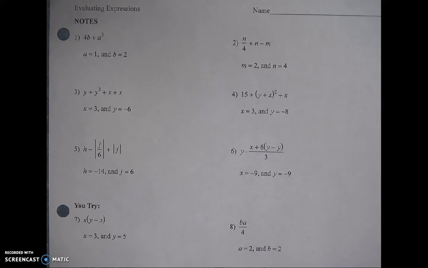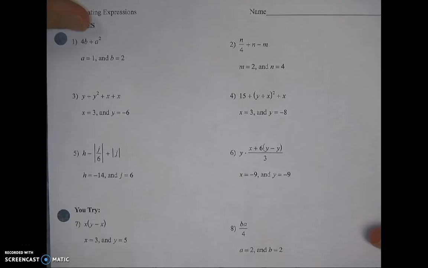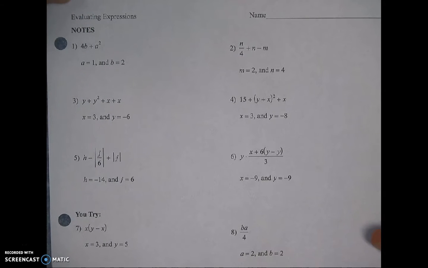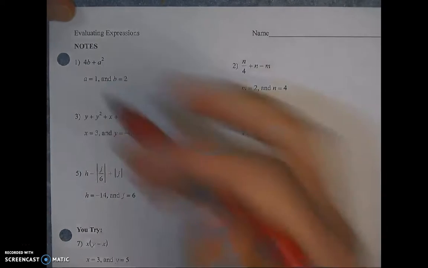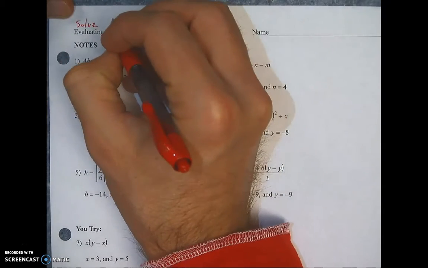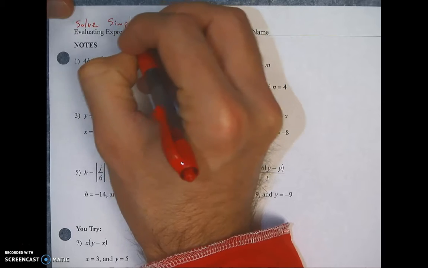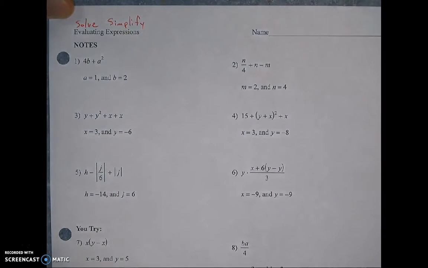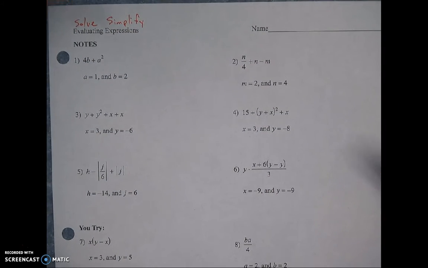So today we're going to be looking at our algebraic expressions, which we started writing yesterday, and figuring out what they meant and what they looked like. And today we're going to actually plug some values in and evaluate them. And evaluating an expression just means basically to solve or to simplify means the same thing. So to evaluate an expression is to solve or to simplify.